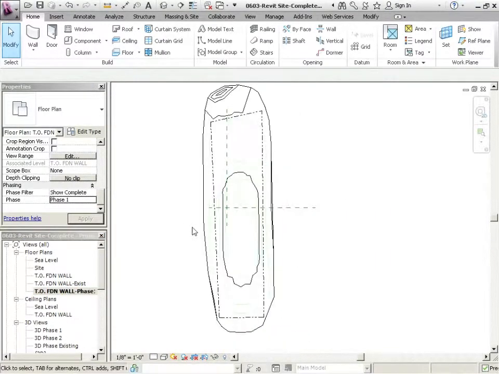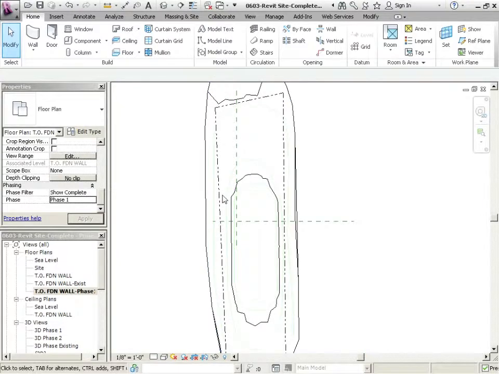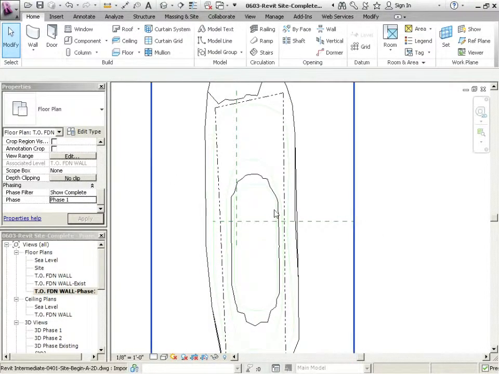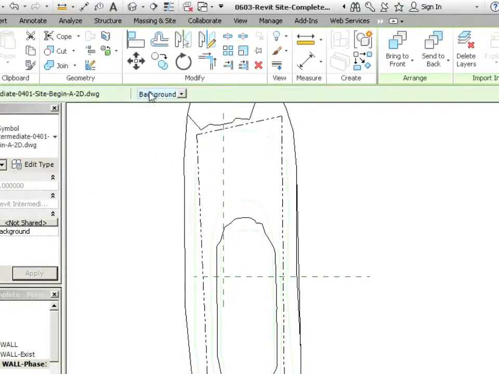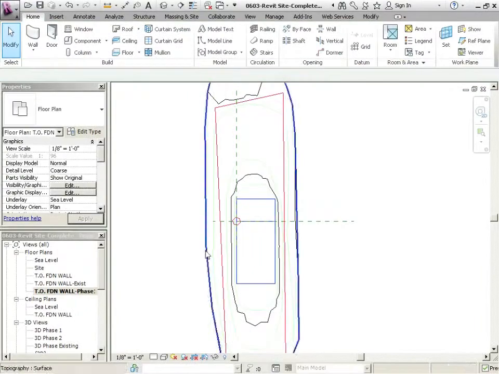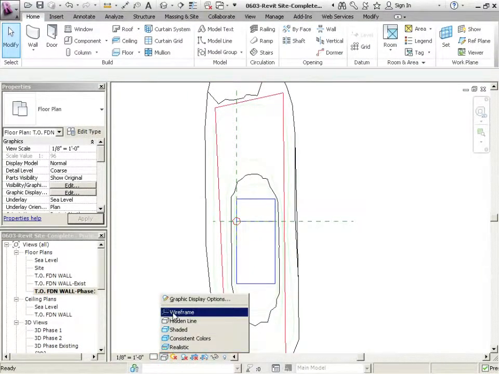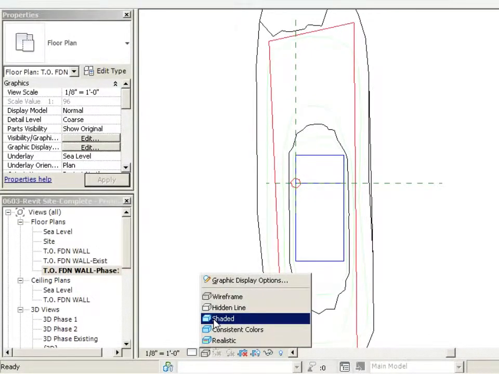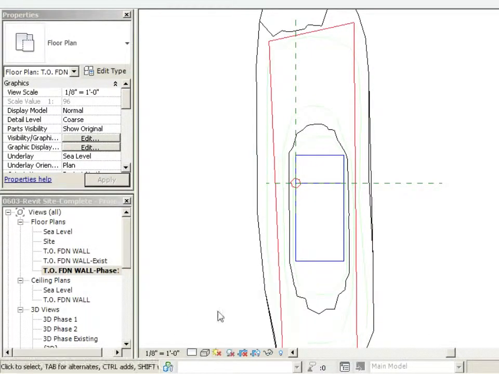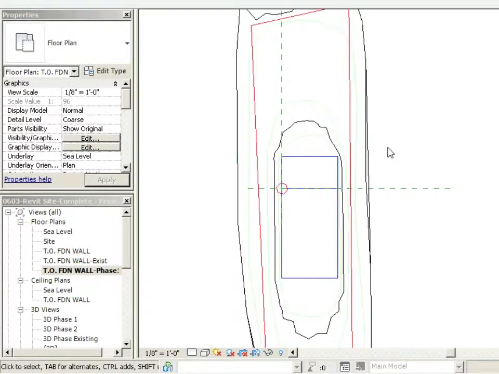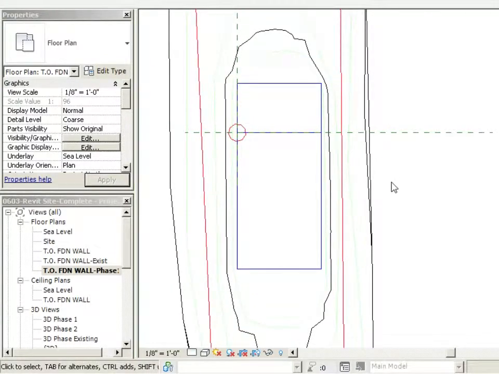Where is the CAD file though? So sometimes what happens is CAD files will get covered up by other stuff. So what I want to do is just find that CAD file, click on it, and then I can bring it to the foreground. The other way that you can do that is just if you turn your view to wireframe, then you'll be able to see what's behind the topo. It could be a floor or whatever. Okay, now it's in the foreground anyway. All right, so we're set up and ready to start digging.